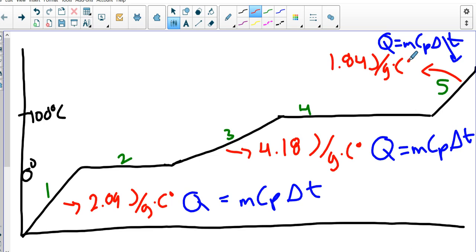Alright, now, the flat parts, I can't use those values. So look at your paper, and it has something that looks like this, delta H. What does delta mean, first of all? Change. And does anybody remember there's a fancy word for heat? It starts with an E. Enthalpy. Enthalpy is abbreviated H. So the delta H means change in enthalpy, so the amount of heat basically for a phase change. And the fusion is for this line, not line number 2, and the vaporization is number 4.